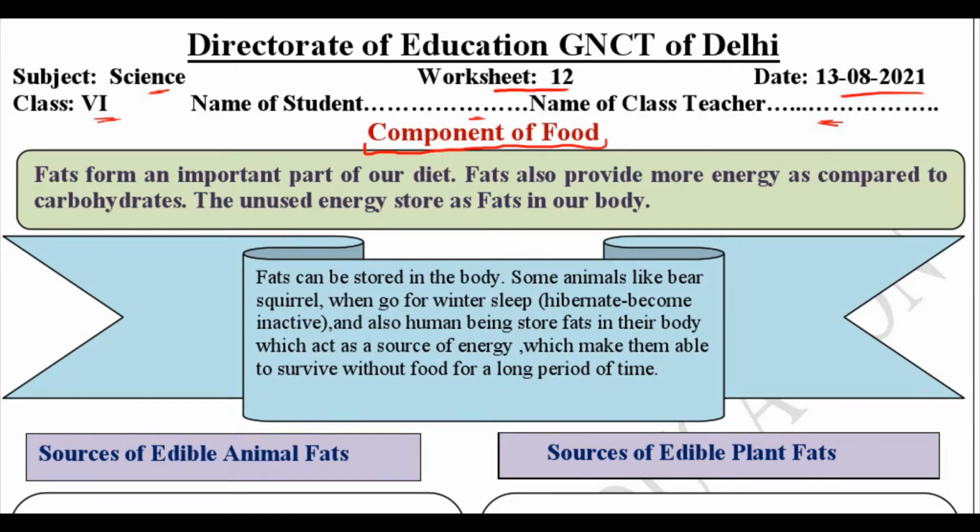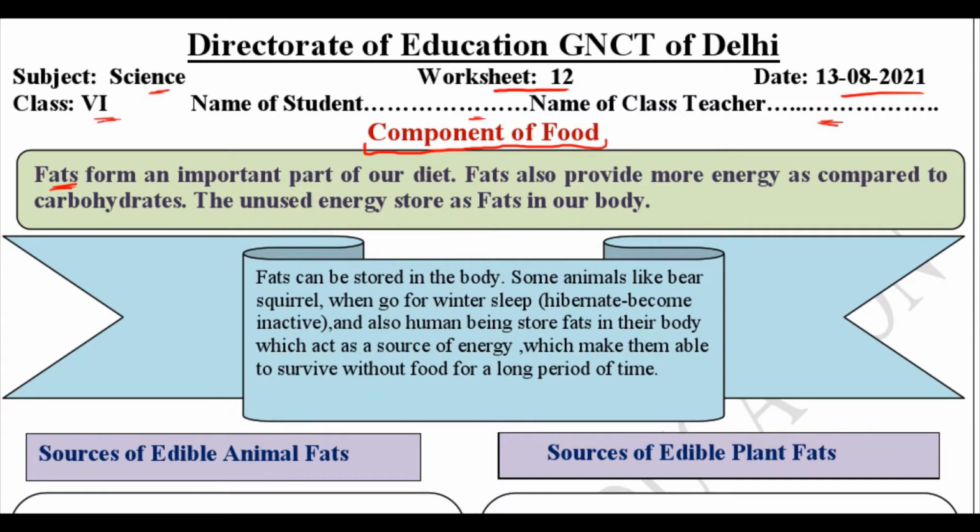In the previous one we read about carbohydrates and proteins. In this one we are going to study about fats. Okay, so let's start. What's written here? Fats form an important part of our diet. Fats also provide more energy as compared to carbohydrates. The unused energy is stored as fats in our body.